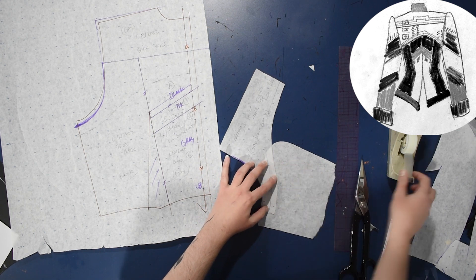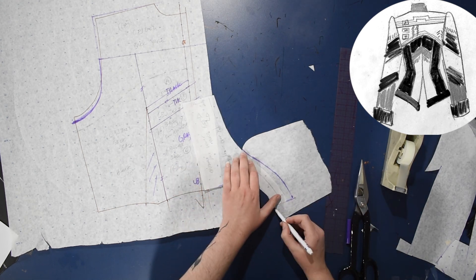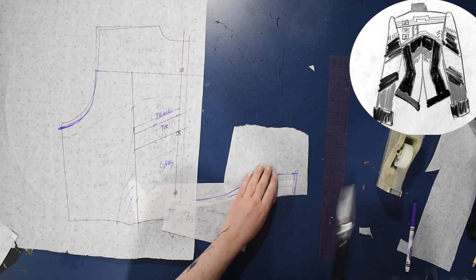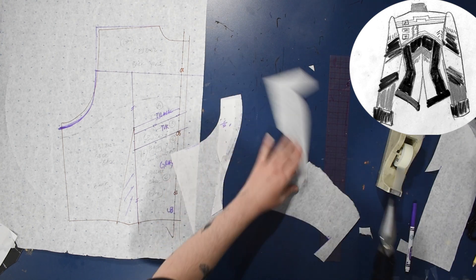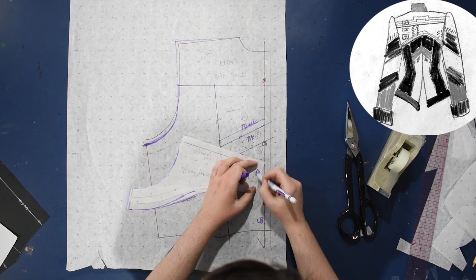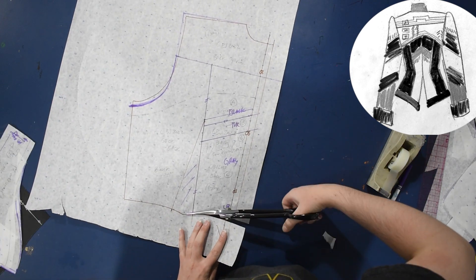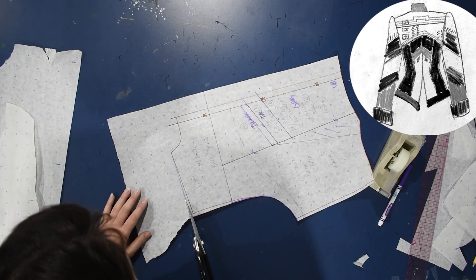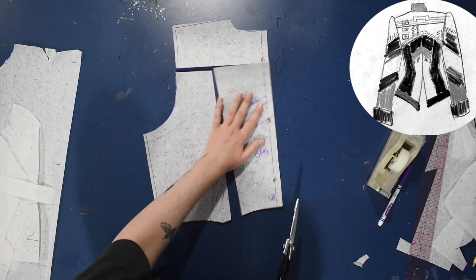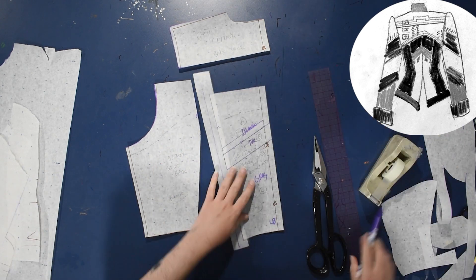I'm tracing an extra little yoke flange that I'm going to line in neon — it provides extra detail and layering in the back of the jacket. There's about to be a lot going on but I'm actually thrilled with this jacket. It's almost like a crazy quilt jacket — you could save up different scraps from your sewing room from other projects to make something like this. I might go find all the cool textured black scraps in my sewing room and make another one entirely in black to use up scraps and create something wearable.